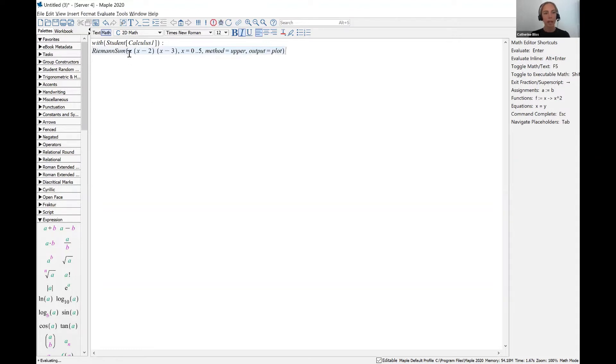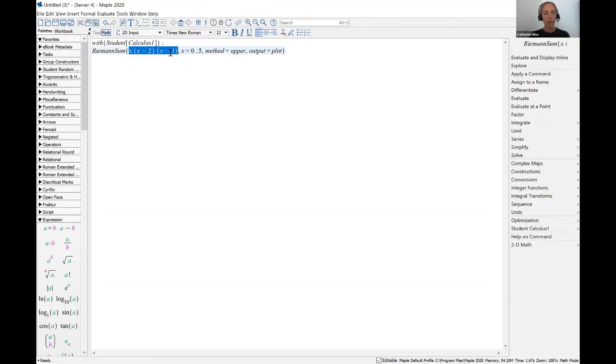And the function that I'm going to work with is actually the function 2 times x plus 1. And I'm going to evaluate this as x goes from 1 to 2, and I'm going to use 3 rectangles. So the partition is going to be equal to 3.